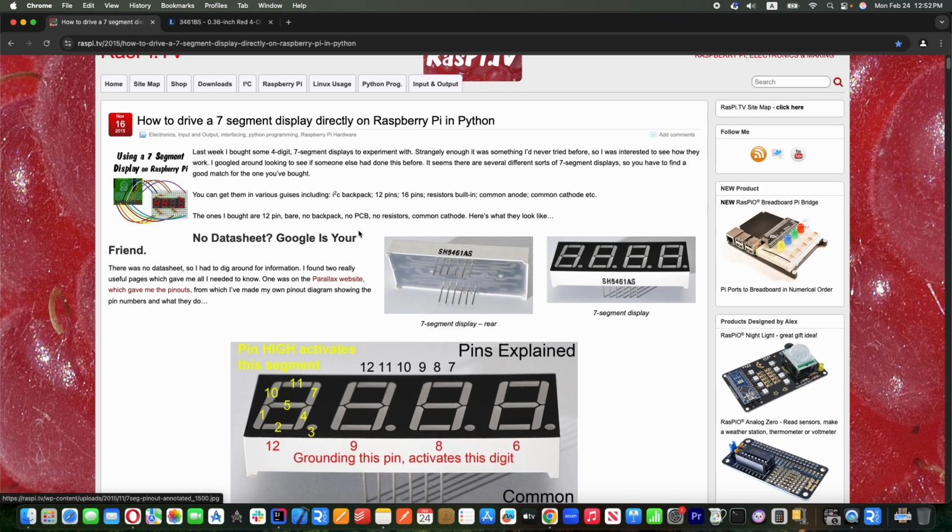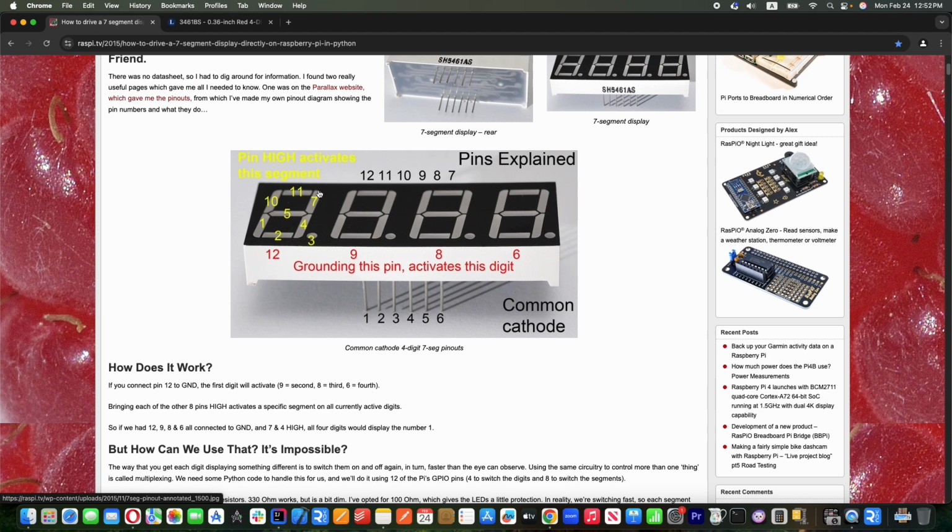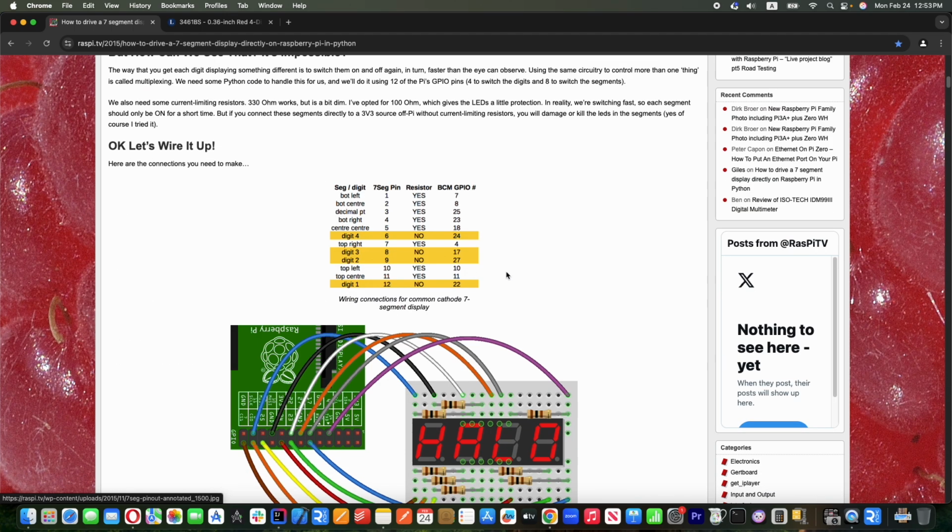So as you can see, those pins already have numbers. This is how you should plug it, and each pin is responsible for a sector of the figure. So the first pin is responsible for this sector, and pin number 6 is responsible for the digit cursor. For example, pin number 5 is responsible for this sector, and pin number 3 is responsible for the dot. How do you choose what sector or dot should be highlighted? You need to use these coordinates: pin 12, 9, 8 or 6.